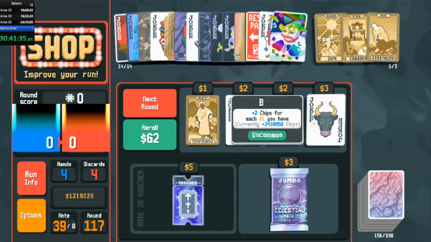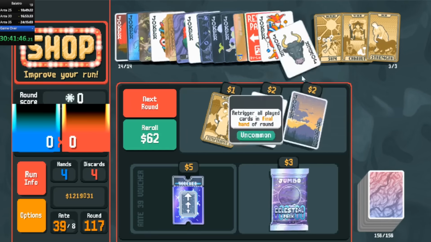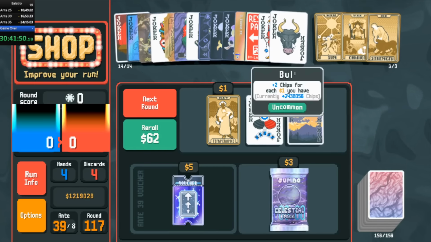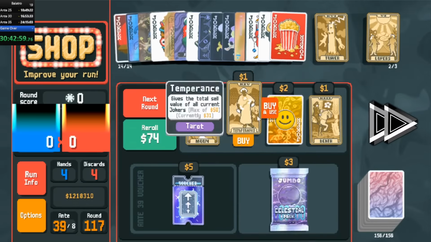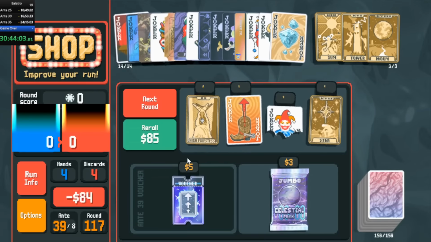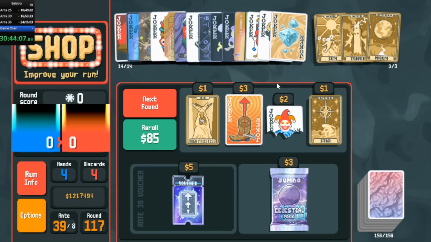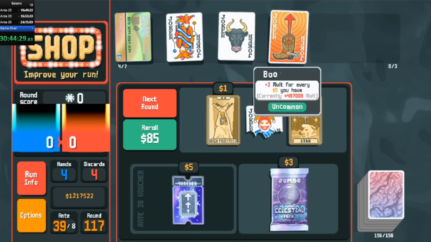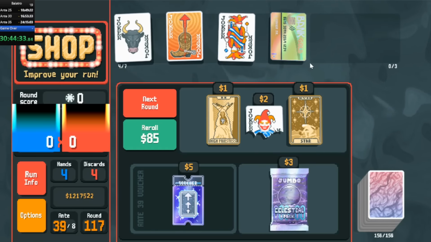Bull, which gives a casual 2.4 million chips. I pick it up and reroll again before finding Bootstraps. I get rid of everything I don't need and pick it up. I now have the ultimate econ build. Bull, Bootstraps, Credit Card, and $1.2 million.